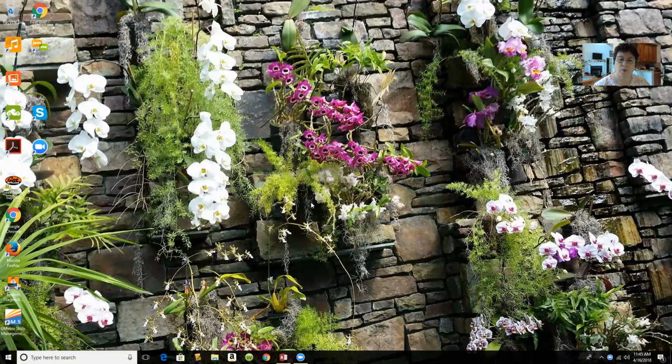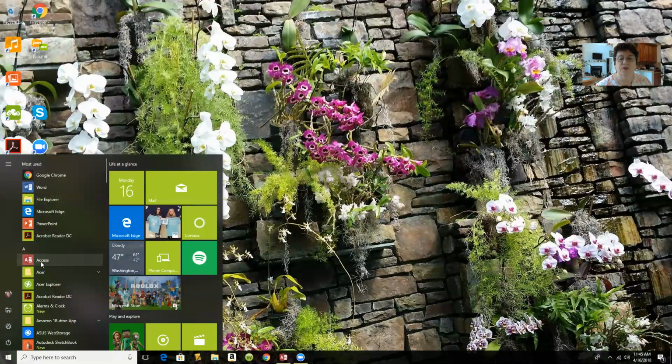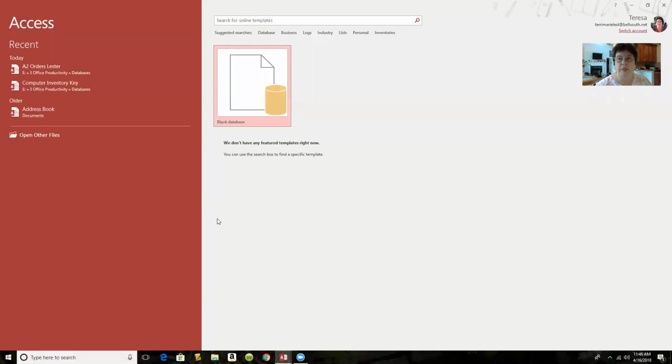Hi guys, we're going to talk a little bit today about databases. I want to remind you that databases, if I come over here to start, is under A, it's for Access. Access is the name of the program we use for databases. Now we did one earlier called Addresses. This one, I'm going to go through it as if you haven't done one because it's been a couple of weeks and I don't want you to forget the steps, okay?